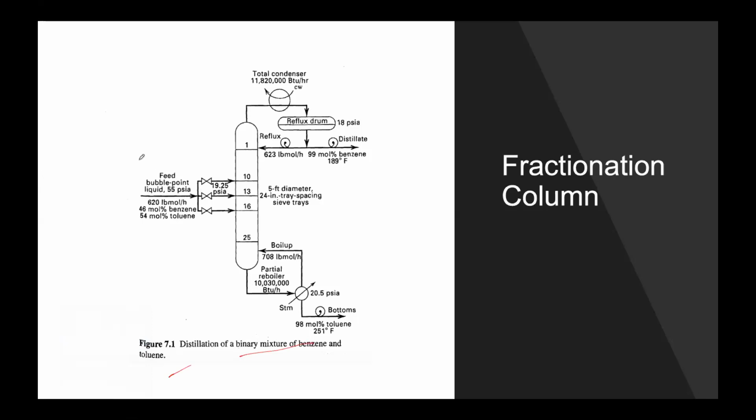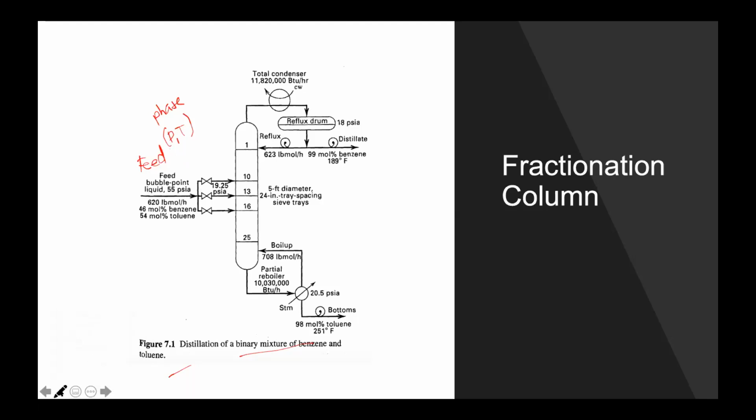and here we have a feed. So this is the feed, and the feed should have a pressure and a temperature. Usually we should specify this feed. The first one is the pressure or the temperature or the phase. Is it a bubble point liquid or is it a dew point vapor, or is it a mixture of liquid and vapor? What is the vapor ratio? That is the feed, the pressure, the temperature, or a phase, and also the composition, or we call it ZF. Yeah, we call it Z.